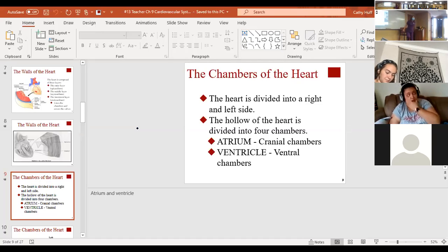These are separated by valves from the caudal chambers, which are the ventricles. You have a right ventricle, and you have a left ventricle. I don't think I'm telling you any shocking information at this point. So it is hollow, and it is meant to have a wee bit of stretch, because as a shipment of blood, just like an assembly line, is moving from chamber to chamber, the heart really is just kind of a way station. It's just a waiting area.